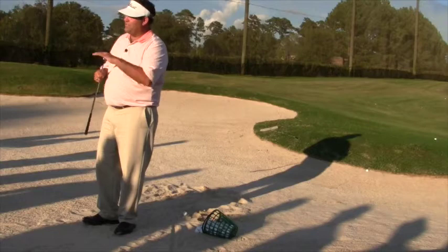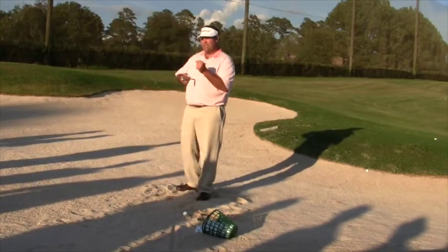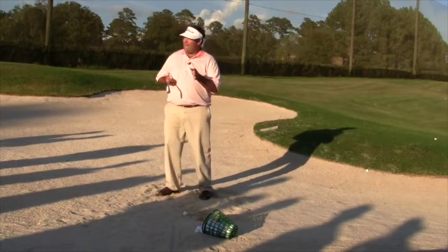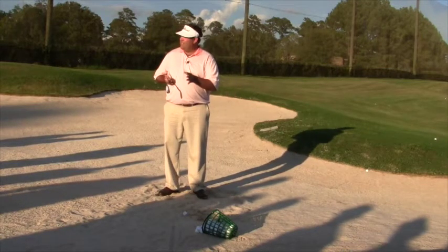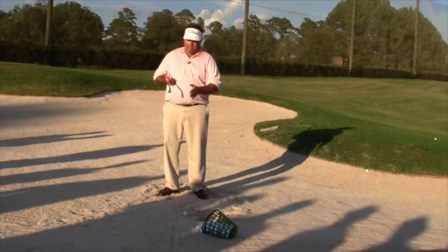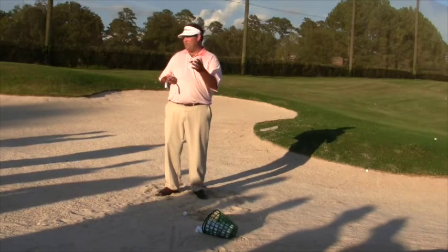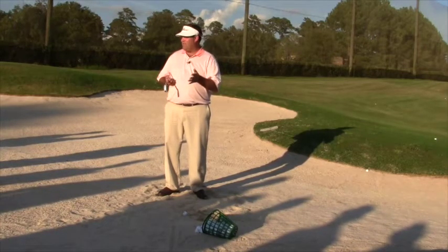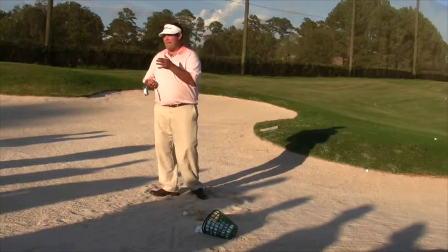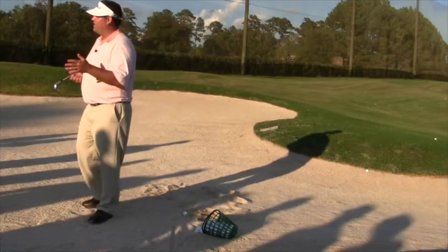If there's a take-home message here, it's you've got to hit the ball first. And we cheat a little to do that. By cheat, I mean we just put the ball a little back in our stance. We take one extra club so we can make a good controlled swing. We maybe look an inch or two in front of the golf ball. That's a weird one. Some people hate that one. If you do, that's okay, just look at the ball. We do all those things to try to maximize our chances of hitting the ball first, and then we just make the swing.